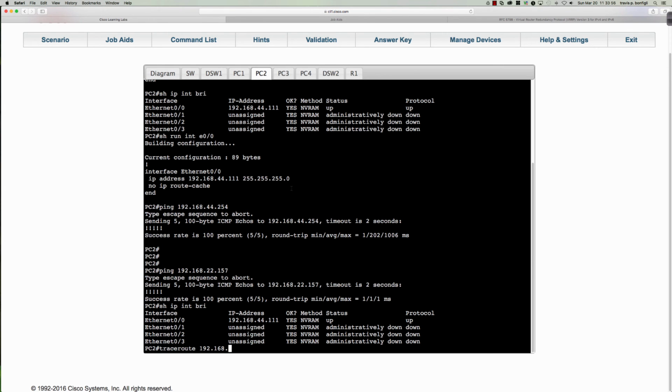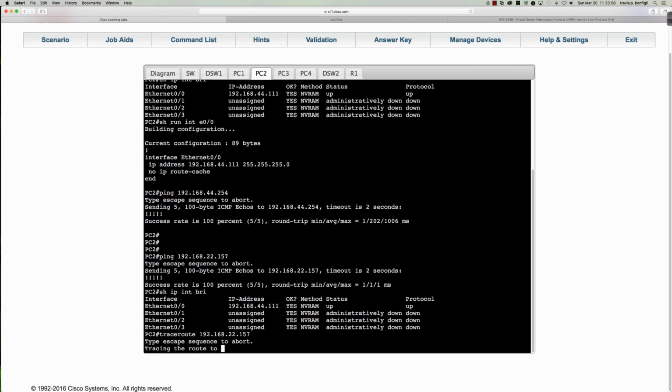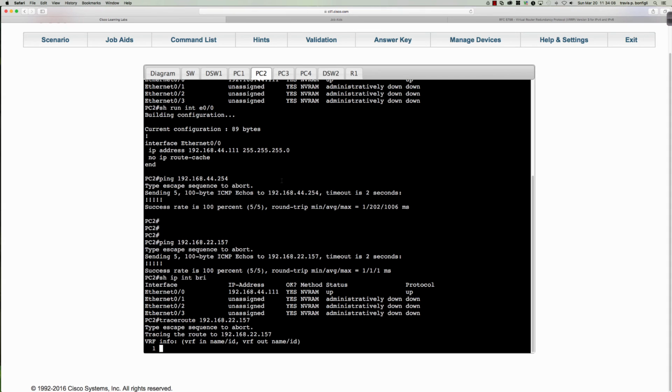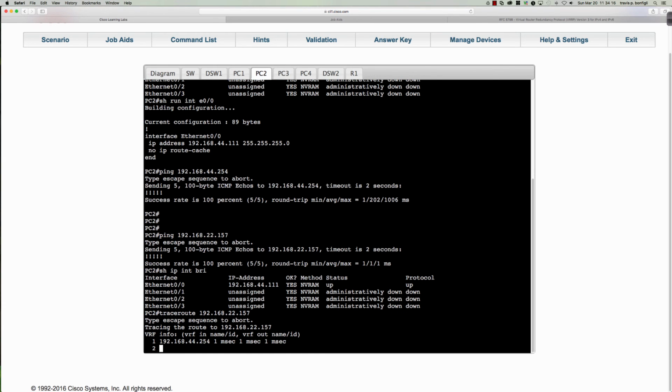So can I trace over to 22.157? And let's see what happens here. It should go right up into the multi-layer switch DSW1, and then I should be able to find my way down to VLAN 22. All right, so there we go. I get to my default gateway at the multi-layer switch.